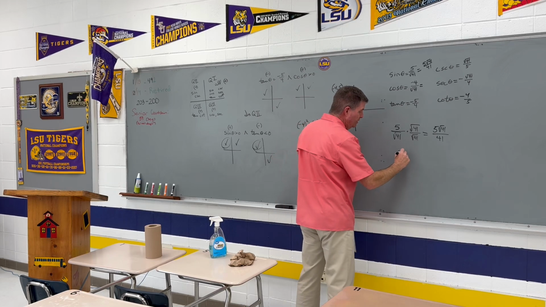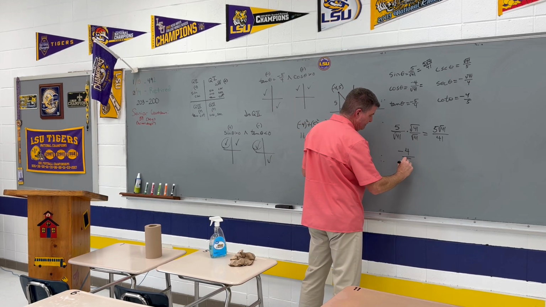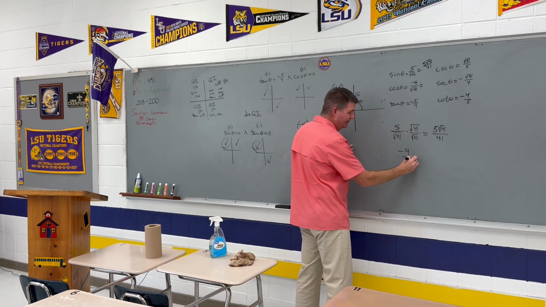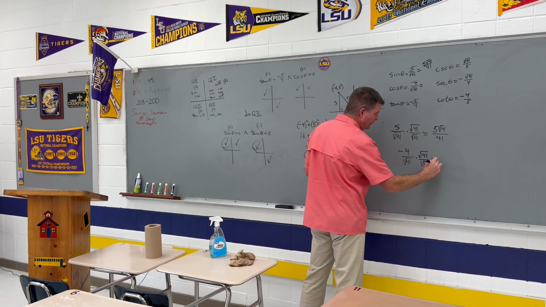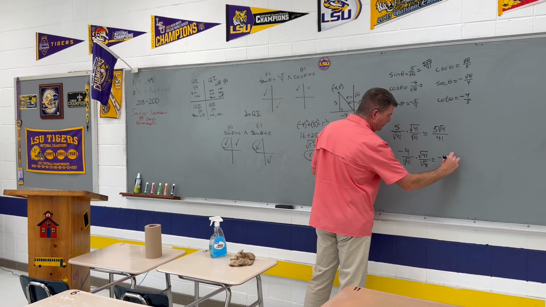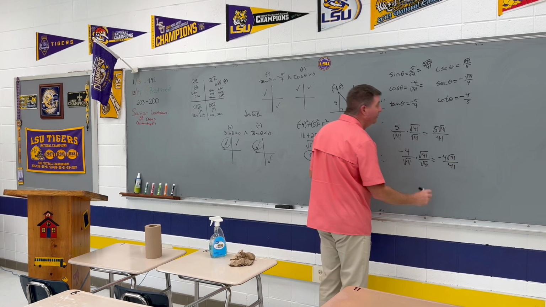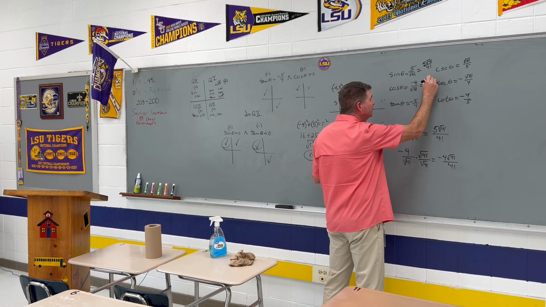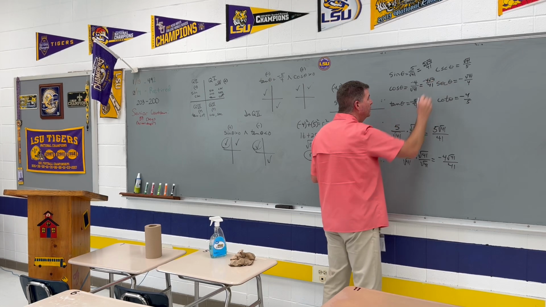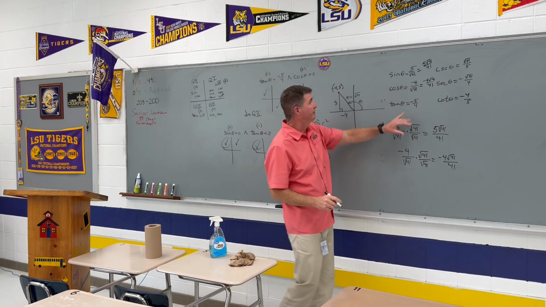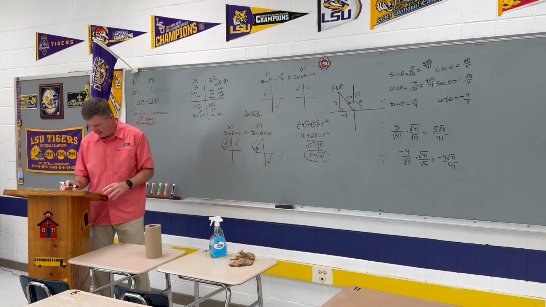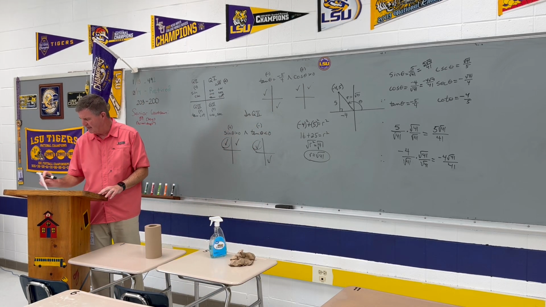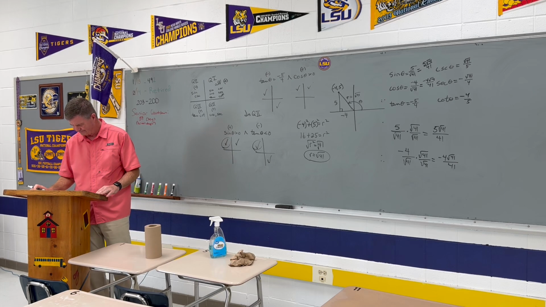For the second one, we're going to do the same process. Can't have a radical on the bottom. Multiply by the sneaky form of 1, which would give me negative 4 square root of 41 over 41. And this would be the 6 trig functions given that information. Again, each thing we're building upon just a little bit at a time.